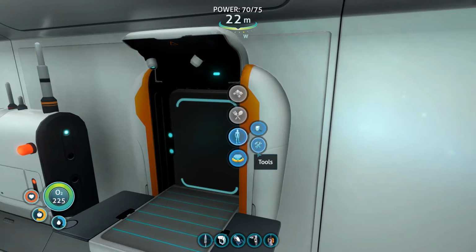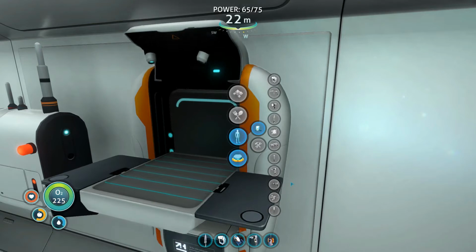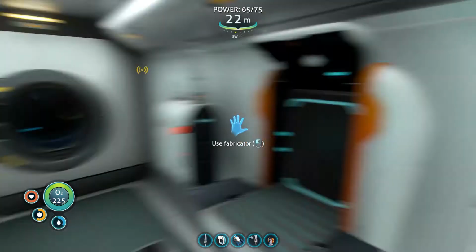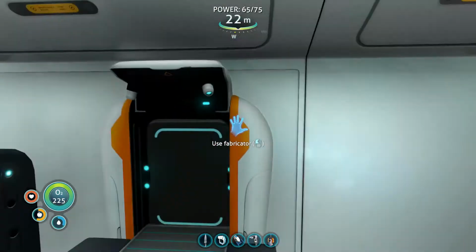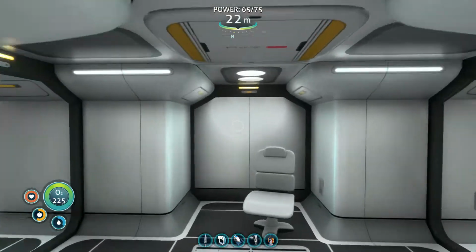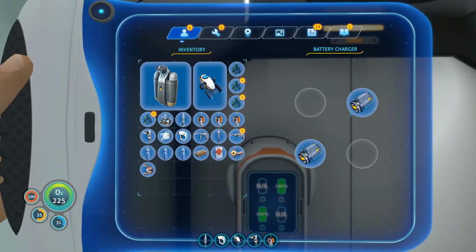Good, now let's see. Laser cutter, at last, another piece of vital equipment that is needed for our quest. So the propulsion cannon is also going to be quite important actually, especially when we start to head towards the Aurora. What's making that sound? Something's smacking something, but anyway. No, that's not going to be necessary right now. Once we get to the Aurora, of course, that will be very important. So let's grab the other batteries. That's very much needed right now.